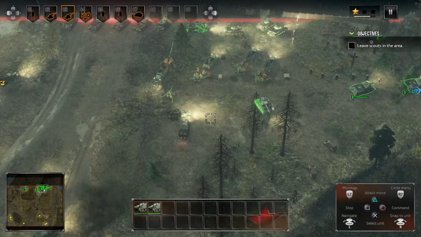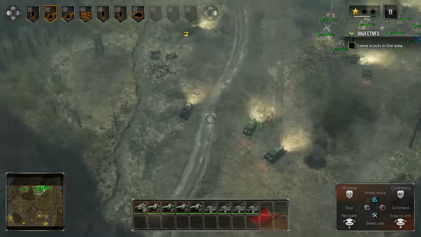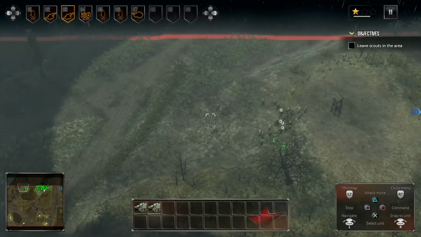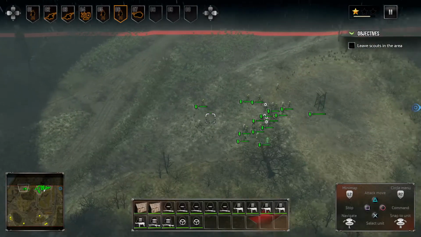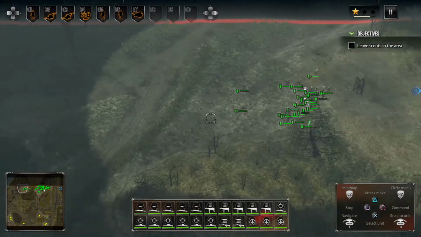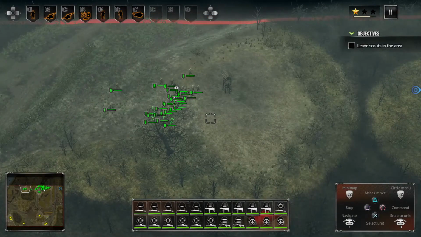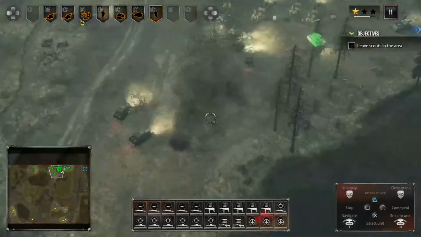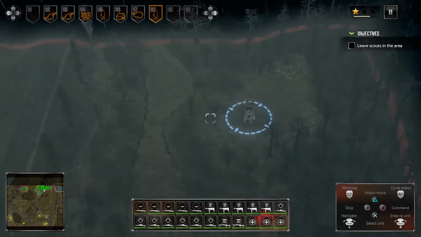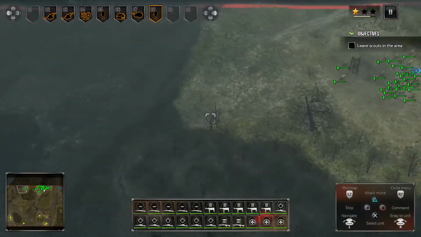I also want to make sure I get 2 restocked. Okay, so this group right here, I'll merge them together for now. And then we'll send them over to here. And then we'll activate the next part of the mission.